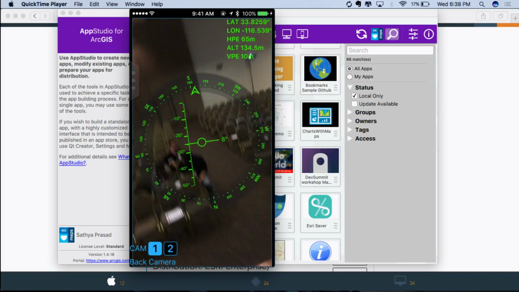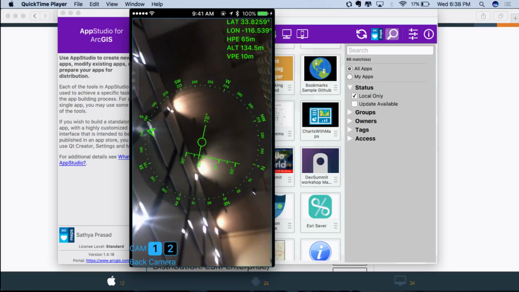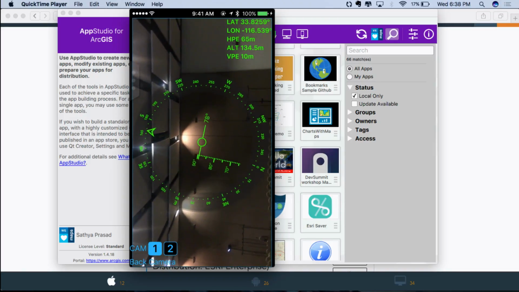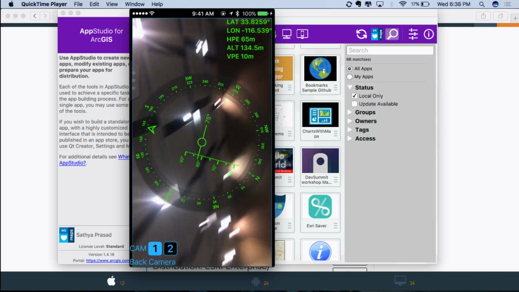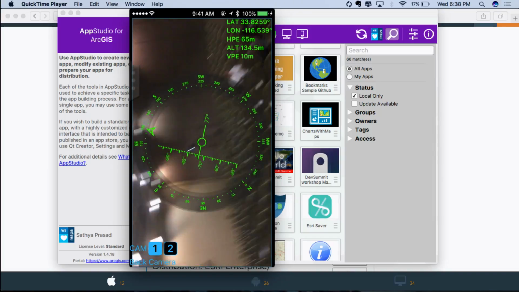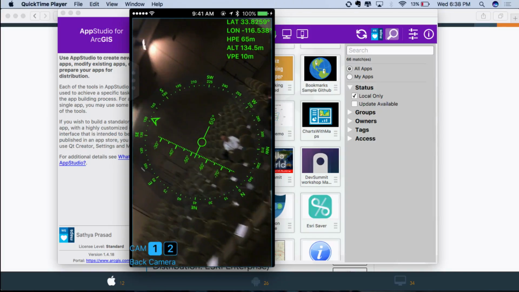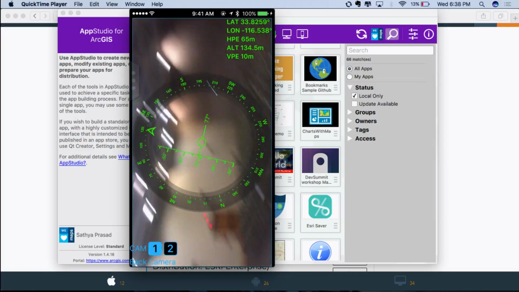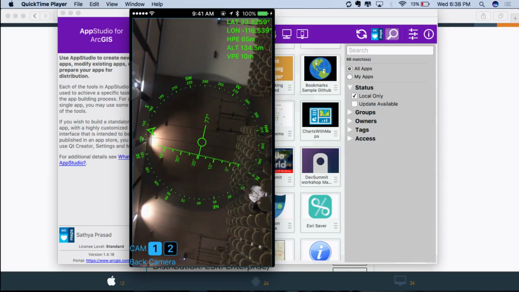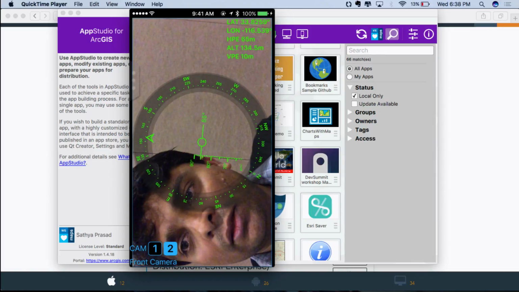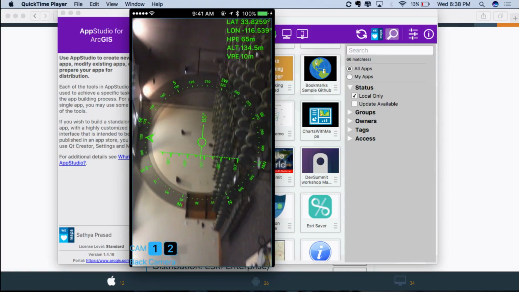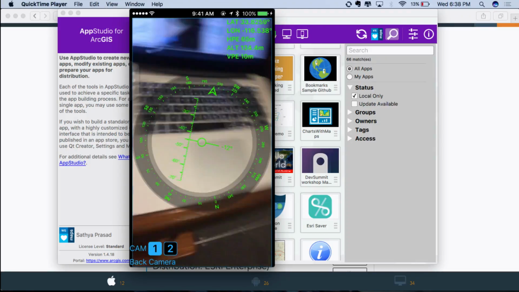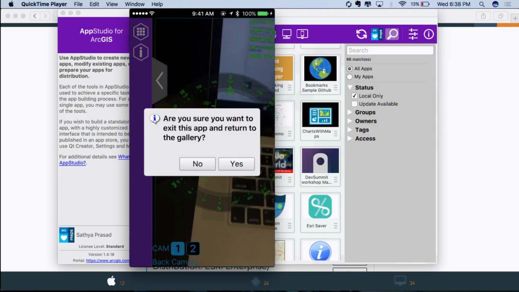So this is sort of a heads-up display kind of device. It is taking advantage of most of the sensors on your device, like the tilt and compass, accelerometer, gyrometer, the latitude, longitude, altitude, all that kind of stuff. This will be available as a sample. This will be a good example for you guys. It's also showing you the camera, the front and back and all these things. A good example as to how you could potentially use sensors in your own app.